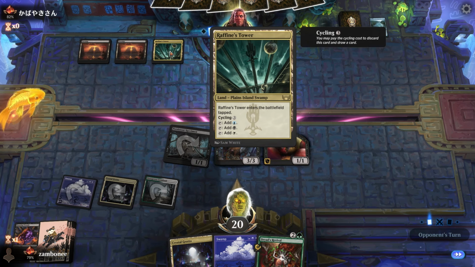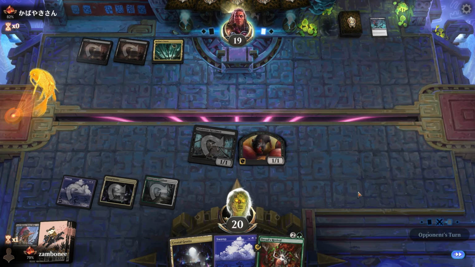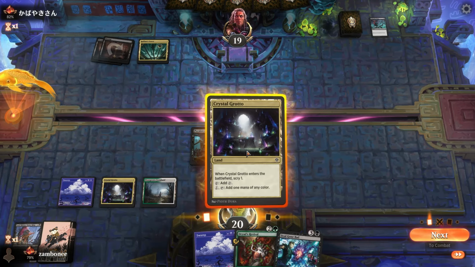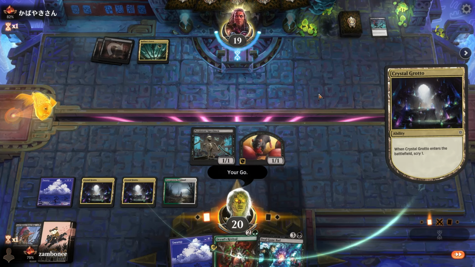I would assume this is like Ravine. You don't want that, huh? Let's see what else we got. We got 2 grottos in the deck and a drum pulse, and yeah. Anytime now. What, you got cut down? I'm never ready to cut down my skeleton.